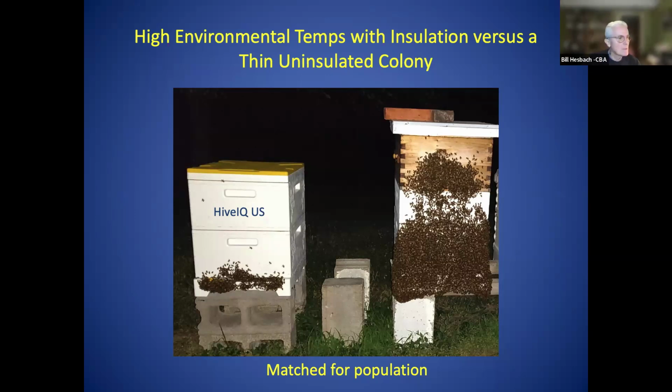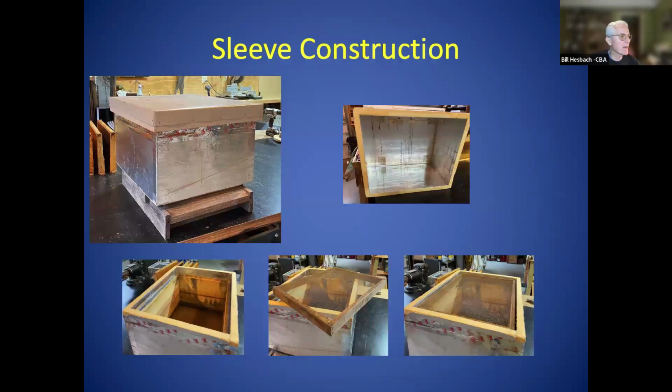All right, so here's how I made my boxes when I first started out, and I still make them like that today. If I have a Langstroth box, I build them out of foam insulation, and I use a reflective surface on my foam because, I hadn't talked about this till now, but this is the last slide, we might as well talk about it. If you have a reflective surface over the top of your bees, it will reflect some of the infrared radiation that's lost off their warm bodies back to them.